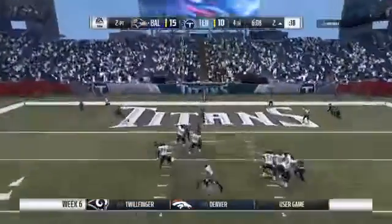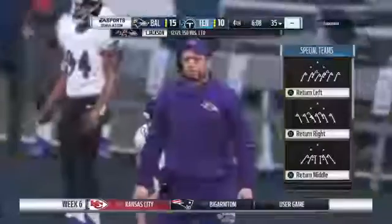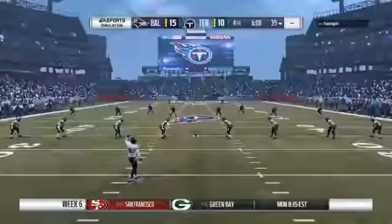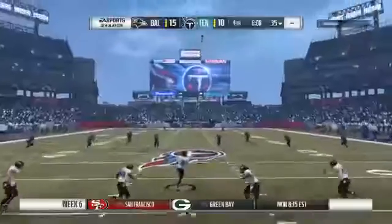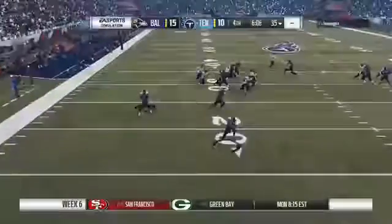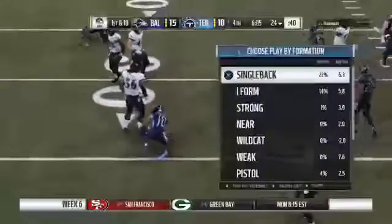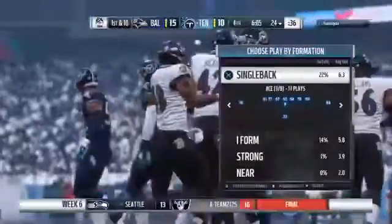Operating from the gun, Jackson throwing over the middle, but it's incomplete. Protection was great. He had time to set up a campsite, but in the secondary, though, they were ready. And I think that in most places on the field, if you have that much time to throw the ball, someone's going to shake free and you'll find an open receiver. But condensed near the goal line on a 2-point conversion, there's not any extra field. So it kind of closes in on them, and that allows you to cover a little bit better.